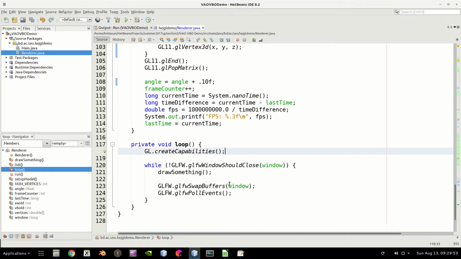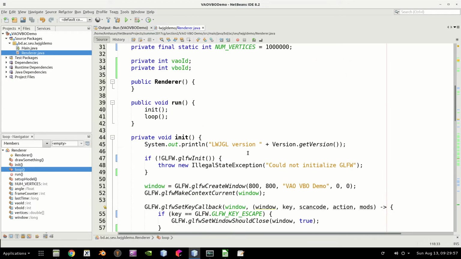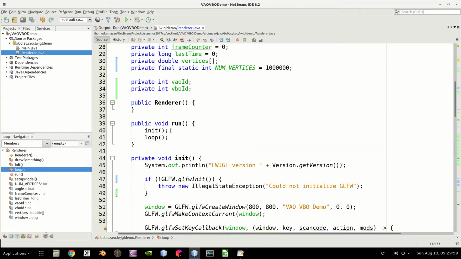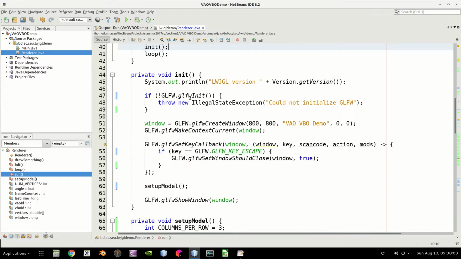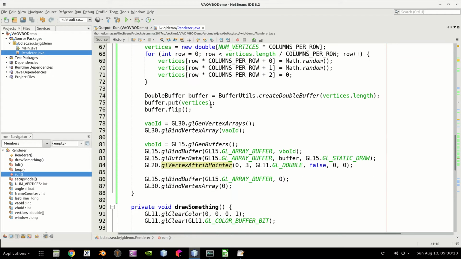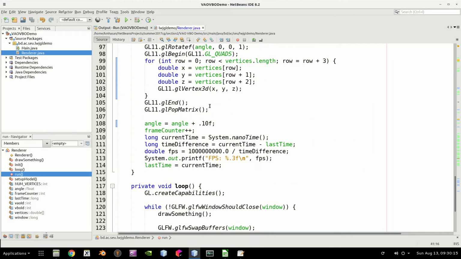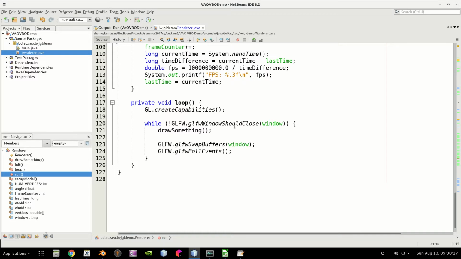See, here's a problem, and a good thing that it crashed, really. The way this is running is that we are calling init first, and what happens in init? We create the window, we set up the model, and then we show the window. And after init is done, we go into the loop, and in the loop, it keeps running, and if the window shouldn't be closed, we draw something, swap the buffers, and poll for events.